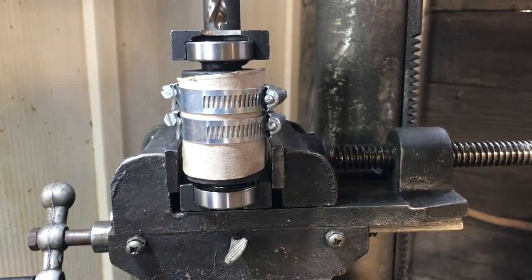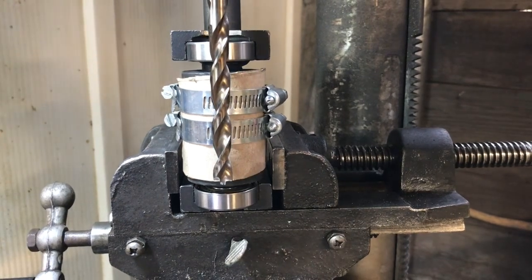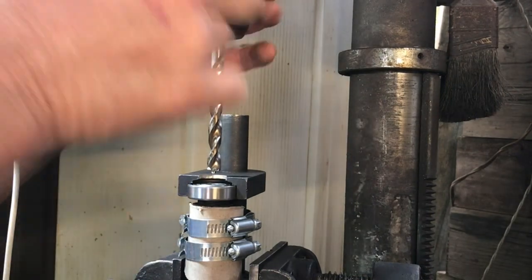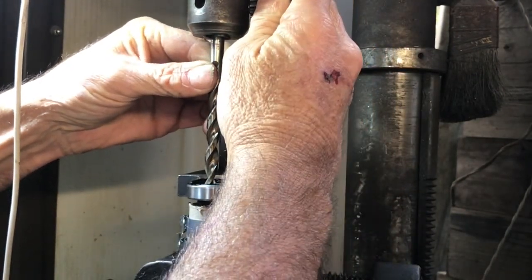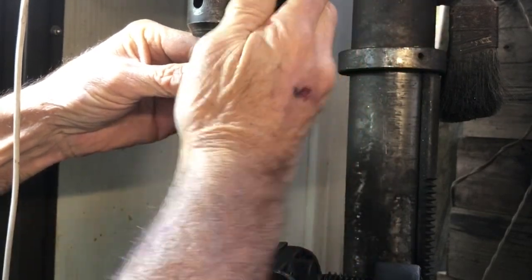So one issue I had to deal with was that my drill press did not have the range of motion to go completely through in one pass. I've gotten 3/4 of the way through, but I need to take this bit, move it down a little bit, and then finish.